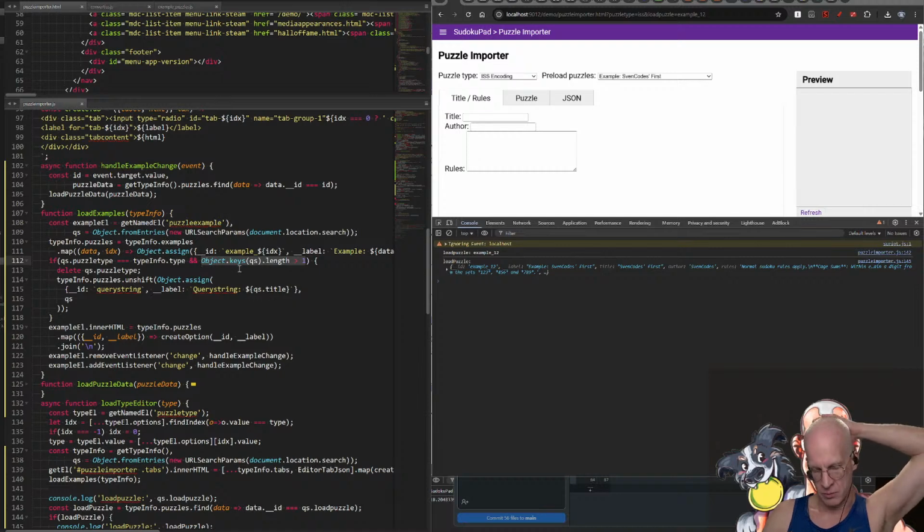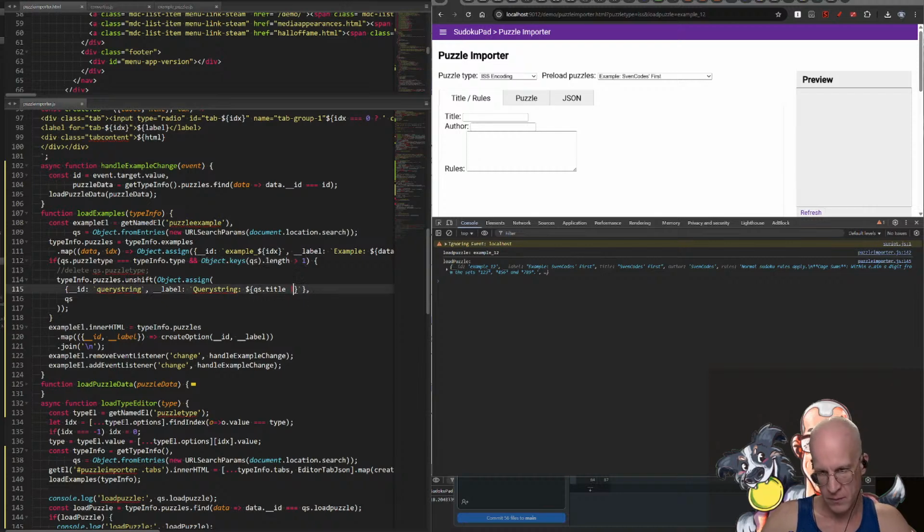So I don't actually want to do that. I think I can leave that in there, and I want to make sure qs.title exists. Or label. QS title or label.